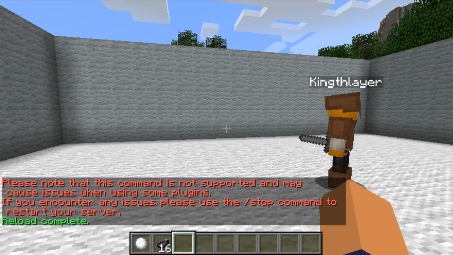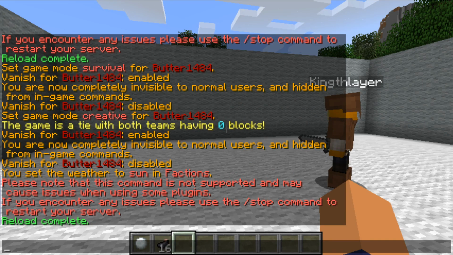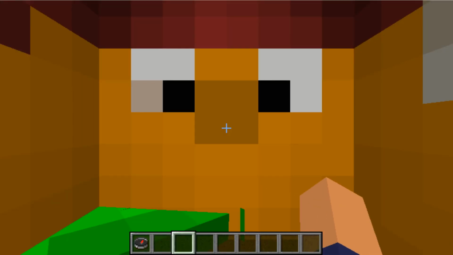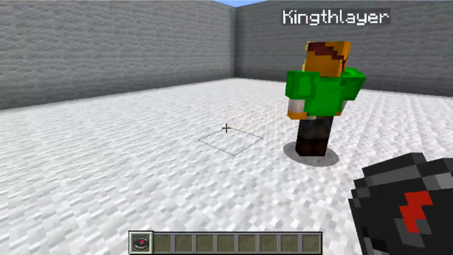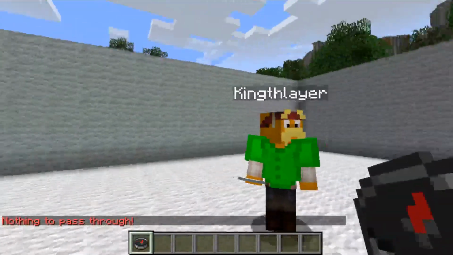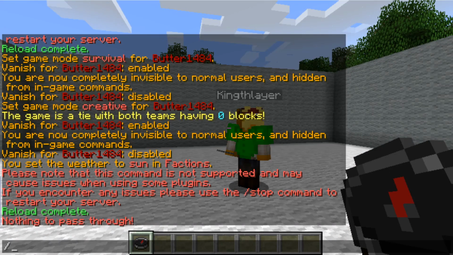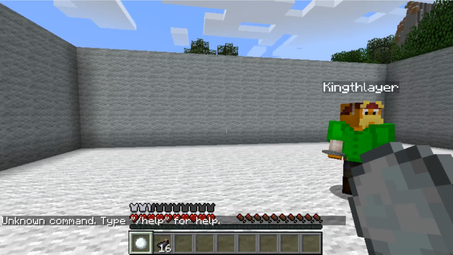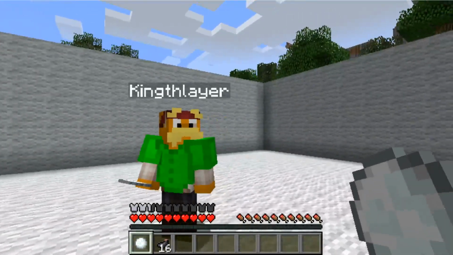Alright. So now, if I go over to the laptop again. Join a team. Start the match. Alright, so we need to spectate. Alright, so that got rid of our inventory. The other player can't see us, which is good. We can still see them. We can teleport to them. And then if we leave spectating, oops, I spelled it wrong again, every time. Alright, so we got the stuff back, which is good, but they still can't see us.